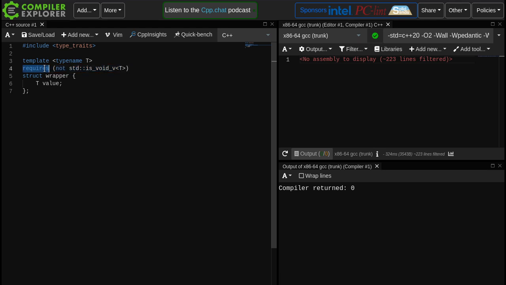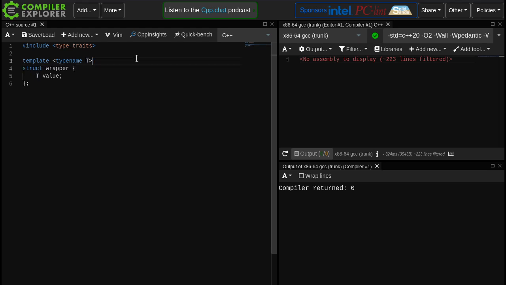It's really that simple. All you have to do is put a requires clause here that would verify that this type right here is indeed not void. This can be any kind of Boolean expression. That's useful and pretty, but if you're not using C++20, it gets a lot uglier.